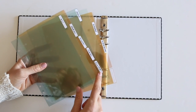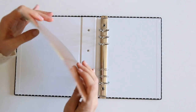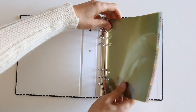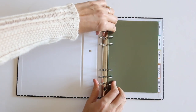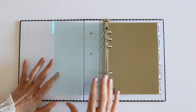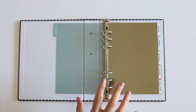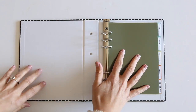We have stickers as part of a sticker bundle that you can purchase separately, and I'll show you those in a few minutes here. But essentially these you can just put right into the album, and this becomes your initial home, right? This is the place where then you can put different stories inside. And I'll show you in just a second here what the notepads we have available for you as well. So here's the transparent dividers.